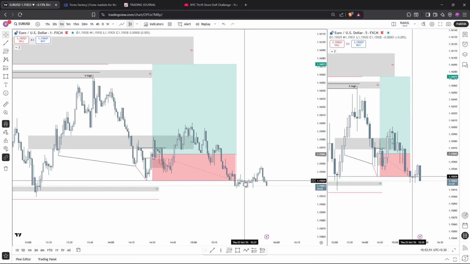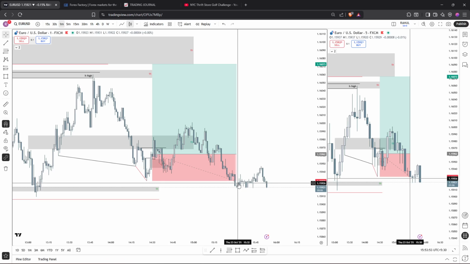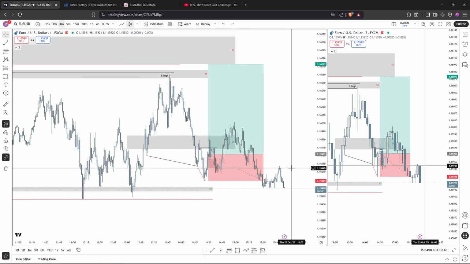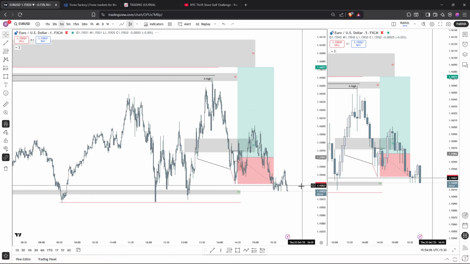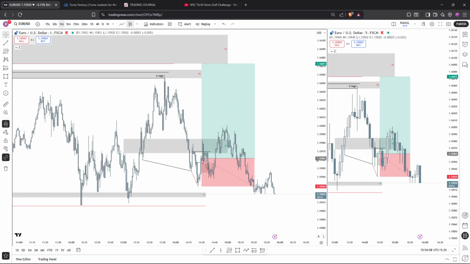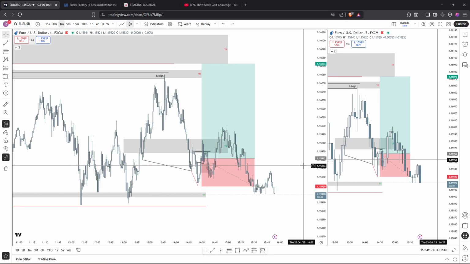I'll show you the execution also. I don't show the execution live, but I've recorded it. I've just taken the screenshot and added it to Notion, so I can just put it here. Overall, it was a good trade. This is a valid loss in my opinion. If you have anything you want to say, you can comment down below.